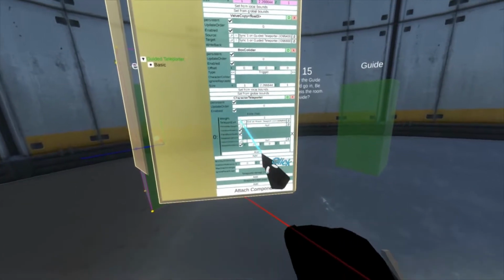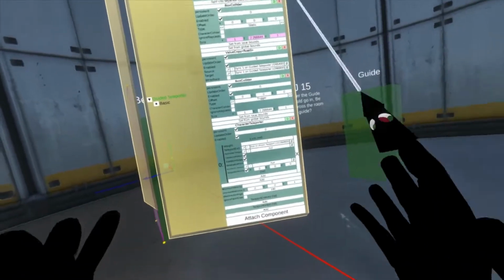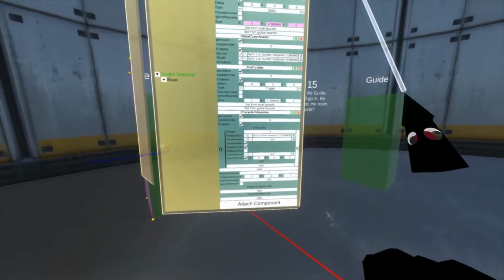You can add multiple exits for a character teleporter and then change their weights, and that kind of does a sort of random teleport system. I'd be interested to see someone do that.